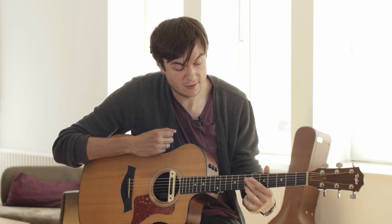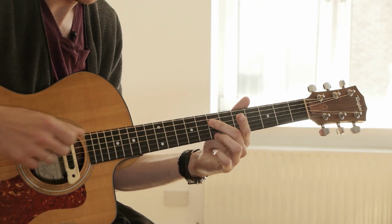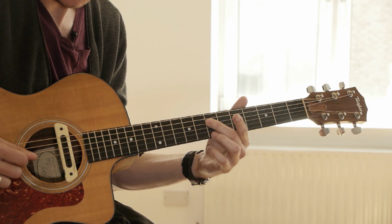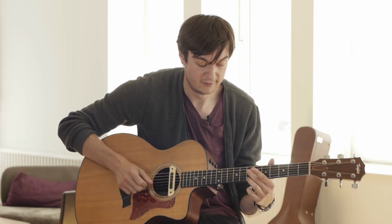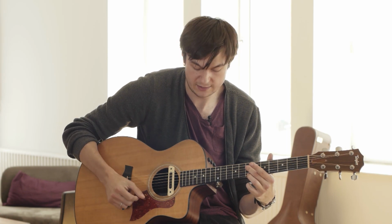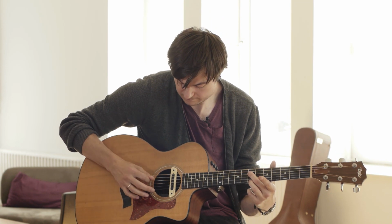So with this shape here in my left hand, what you've got to make sure you're doing is muting the A string with your second finger and muting the G string as well with your second finger. So your second finger is doing a hell of a lot of work here. It's fretting the 7th fret and it's muting the strings either side of it, okay? And so that when we strum, we're actually only hearing 4 of 6 strings there.